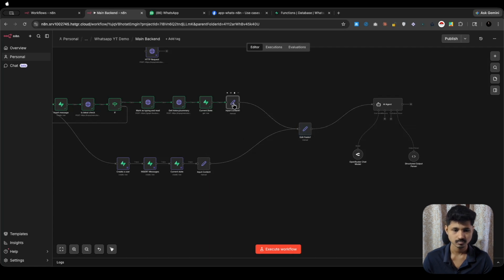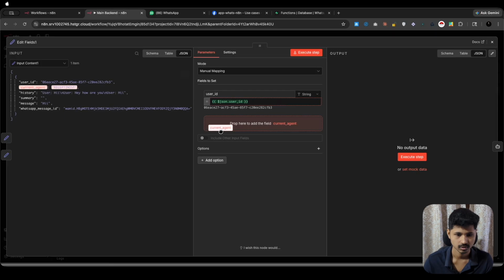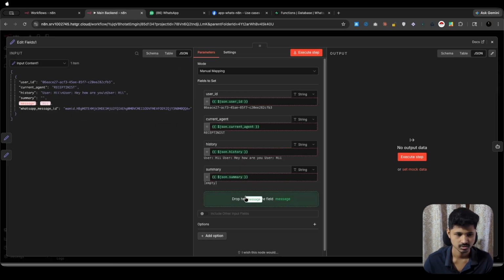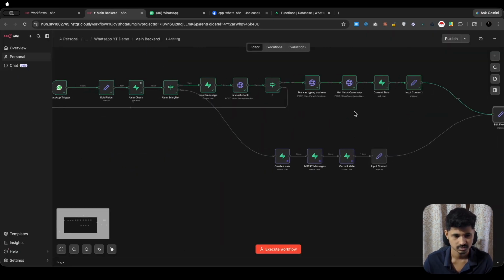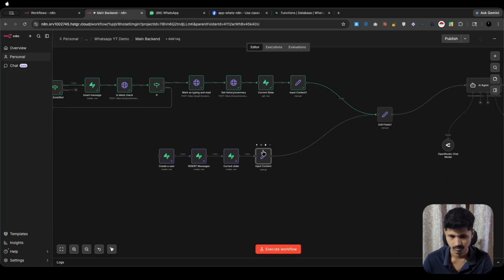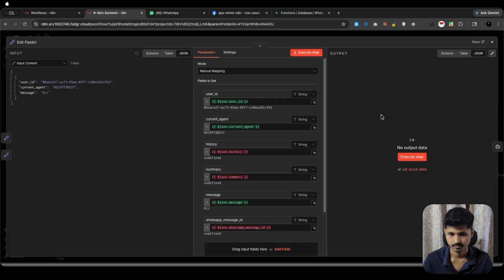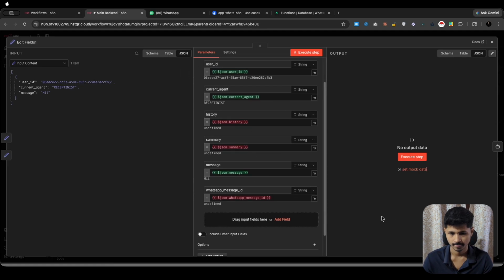So here we have got the user ID, the current agent, the history, the summary, the message and the WhatsApp message ID as well. Now if we see in this one, let me just delete this one now. So we have all these things. So as you can see, it is accepting this. There's no history, there's no summary and message. Yeah, so everything is good.